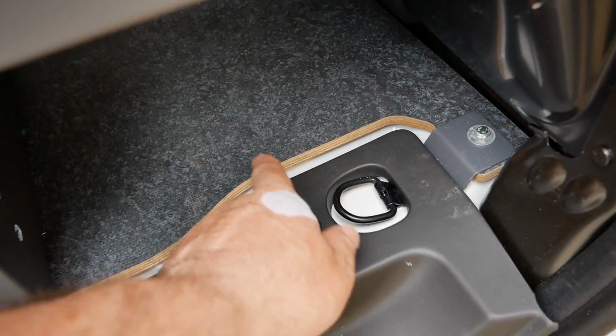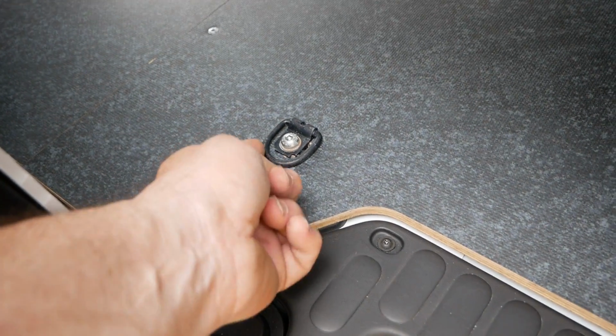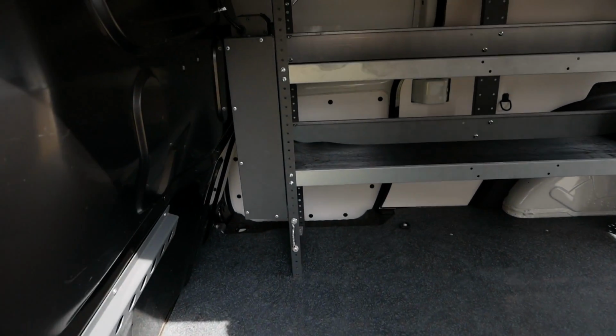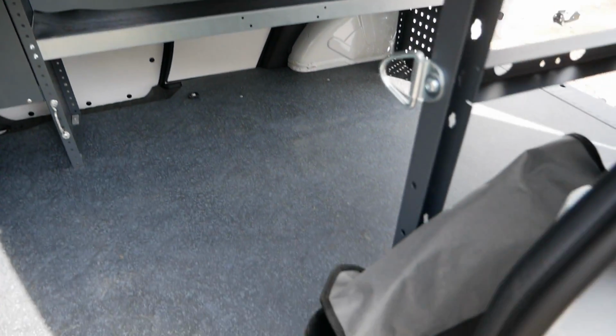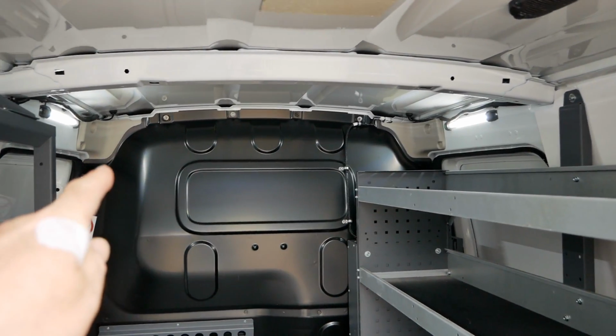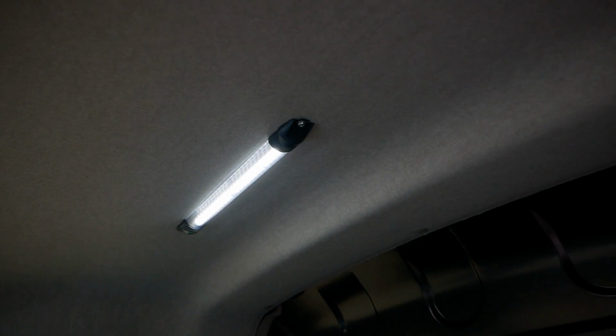You've got your original tie down hooks around the van, and where the non-slip floor has covered these side ones, they've also mounted some on top there as well. So on the near side sliding door you've got unhindered access to the rear there. We've got a charge cable there, which I'll show you in a minute, and solid bulkhead, of course. So you've got this LED strip lighting above both side doors. There's also one on the back here above the rear doors, which I'd missed. And then you've also got one in the cabin as well, which is nice. Up there, and they're all individually switched on the end as well.